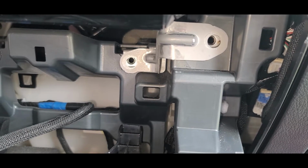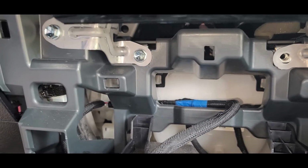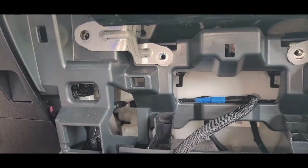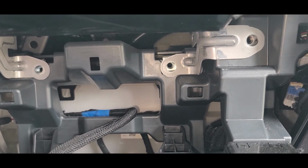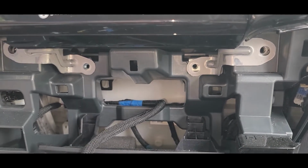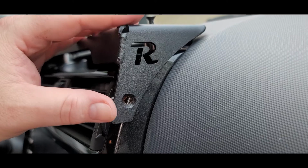So here we've got some of the bolts out. Again, you just take those four bolts out, and it's not going to fall down right when you take those bolts out, so don't be too worried about that. You can see it's sitting there, and then you just slide it straight forward towards the interior of the vehicle, and it'll just slide right out of there. So it's really not too difficult. Again, use gloves to take those side components off.